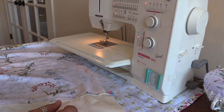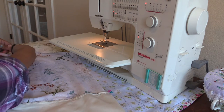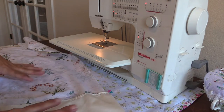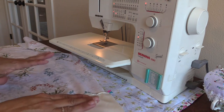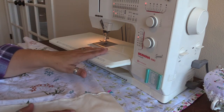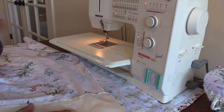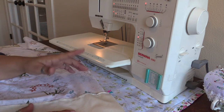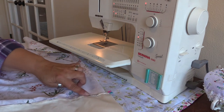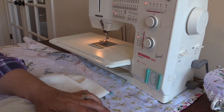Once all of the basting is done, I'm going to go check it out on the actual table, and then there will be some work that I need to do. If it works, if it fits, if everything looks like I want it to look, then I'll bring it back in and completely restitch with a 2.0 default setting on the sewing machine. Remove the basting stitches, give it a press, and then I'm going to go look at every one of these seams.